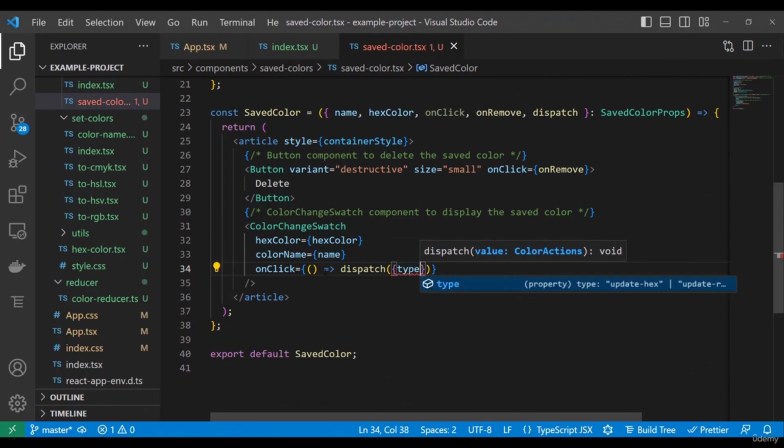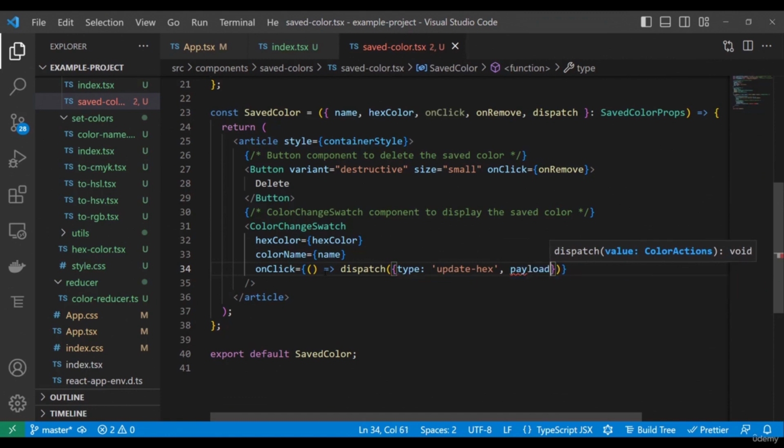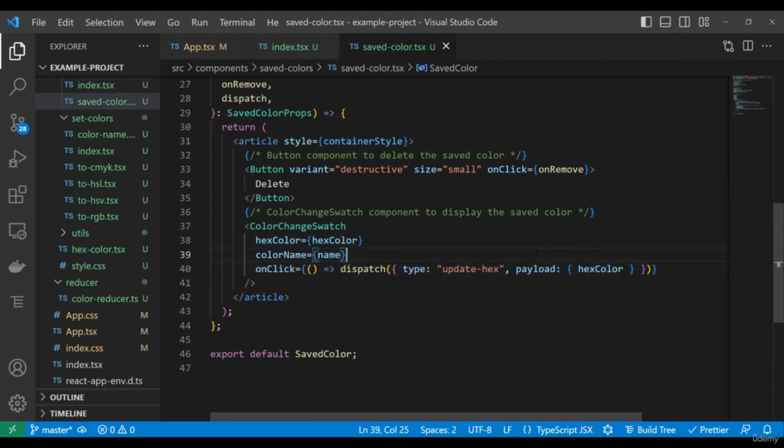So let's say type is going to be, let's see if we have any suggestions. Yes, so we are going to update the hex, and we're going to have the payload, which is going to be the hex color. As you can see, the hex color is also being passed as a prop by the code that I provided you for this demo project. So we simply need to mention it in here.